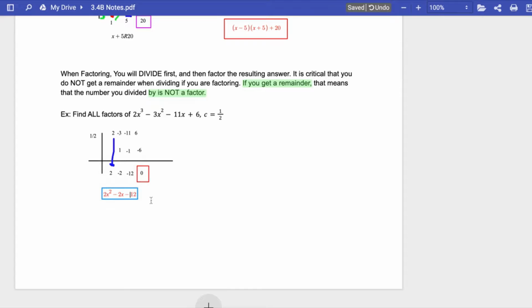And since I know most of you like the quadratic formula, that is the method that I'm going to go with, just because, again, that's what I know you guys are comfortable with. If you are comfortable with factoring, you remember you multiply 2 by -12. What number multiplies into -24 but adds to -2 and split it up that way? So let's go ahead and use the quadratic formula.